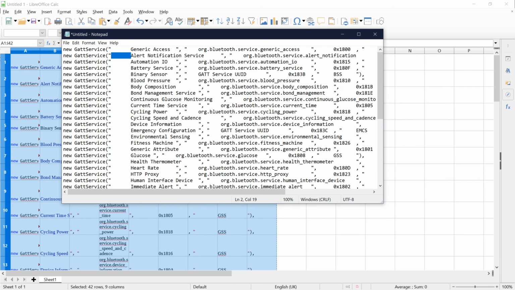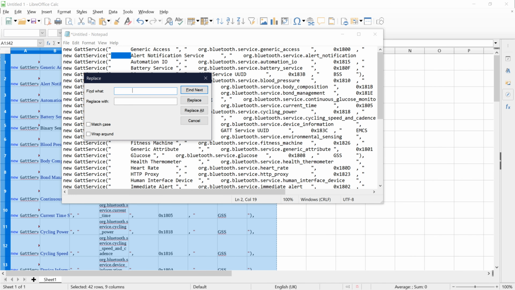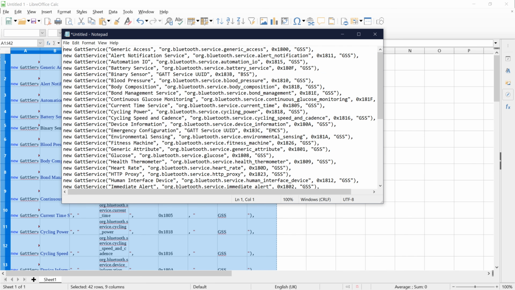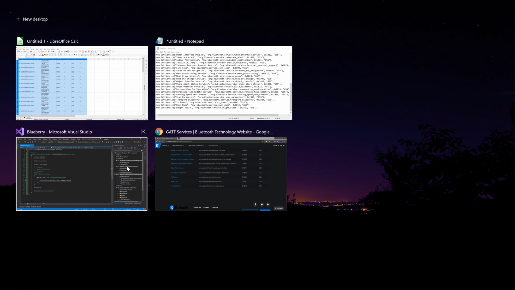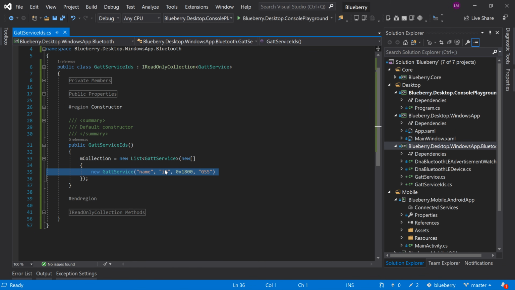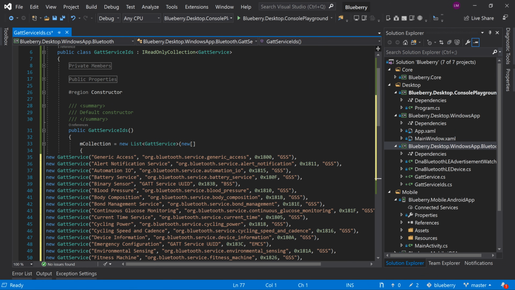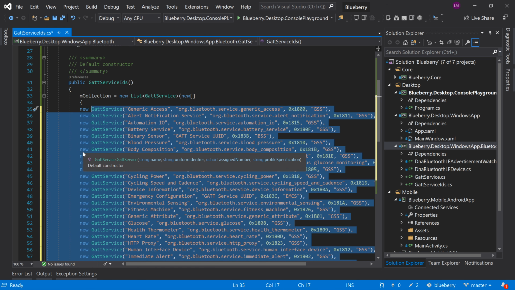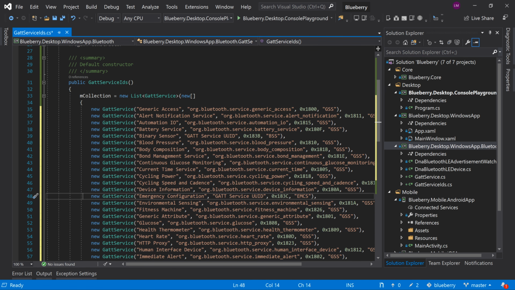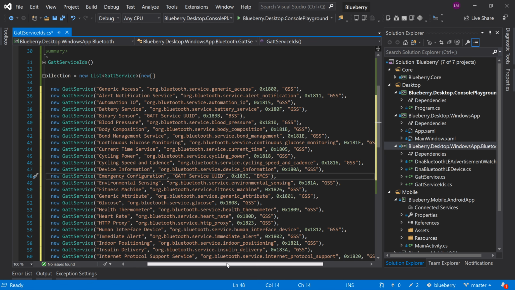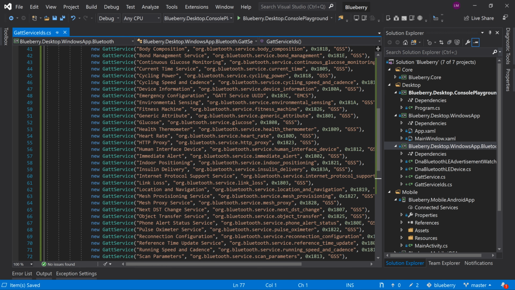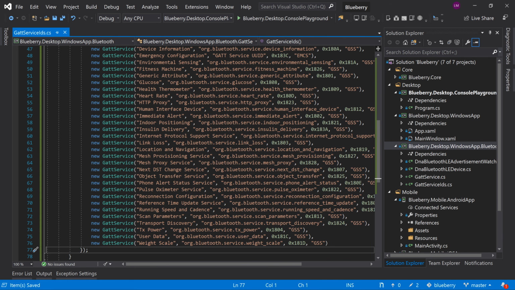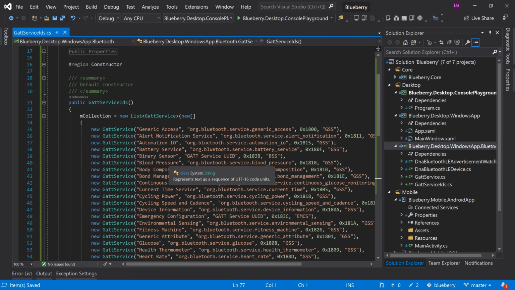So all you do is highlight a tab, Control and H, it will then already put in the tab in the find what, and then the replace, just leave it blank, replace all, and bingo, we have a bit of code we can copy and paste into here. And if we just tab it correctly in, you can see now that should all match up with the information we need. Remove the last comma, and we now have our code injected nice and quickly and easily.